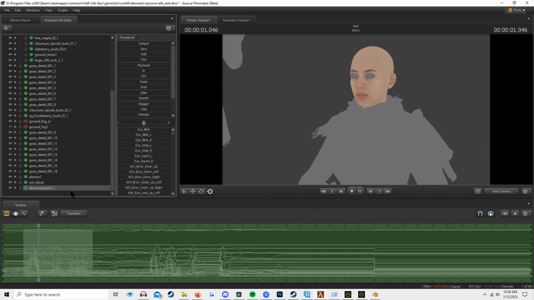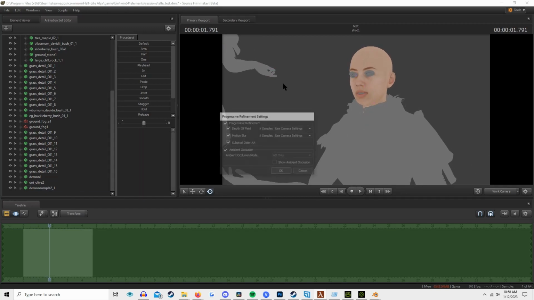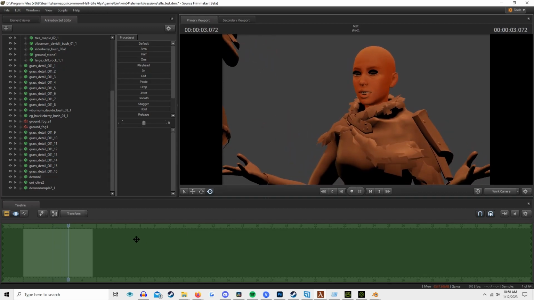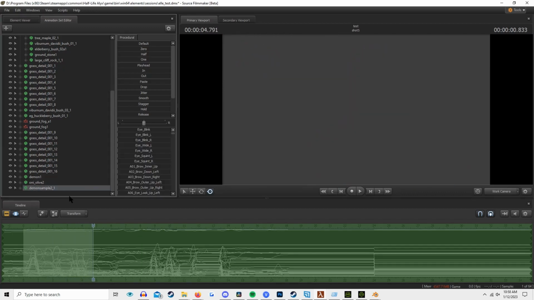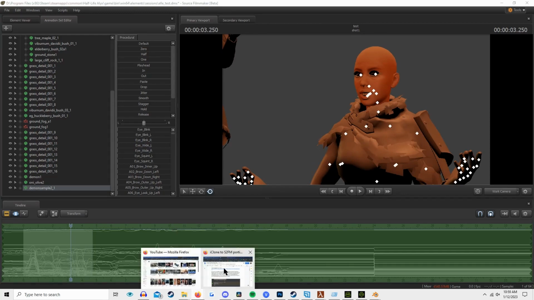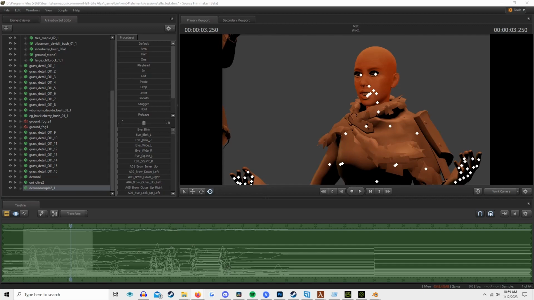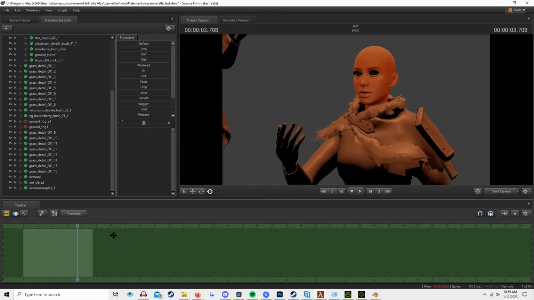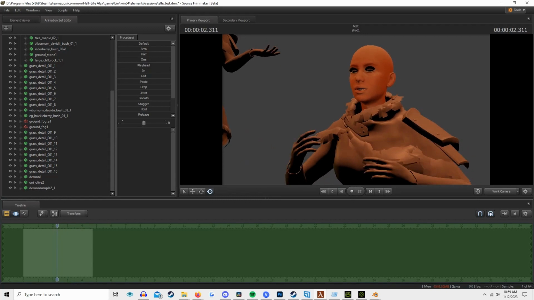Yeah, so guys, that's pretty much all you need to know about how to import your own iClone character into Source 2. If you are having some issues, like if the scaling is weird, I do have some notes here. Essentially, you can go over here, go to Utilities, and reattach to Model. Sometimes that'll just refresh the skeleton if you're having some issues.